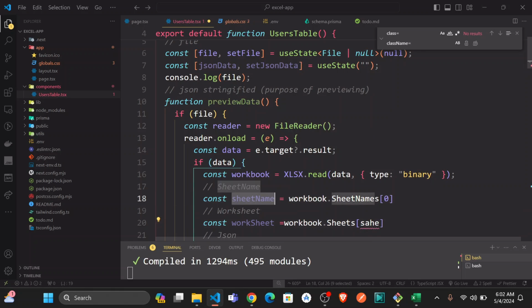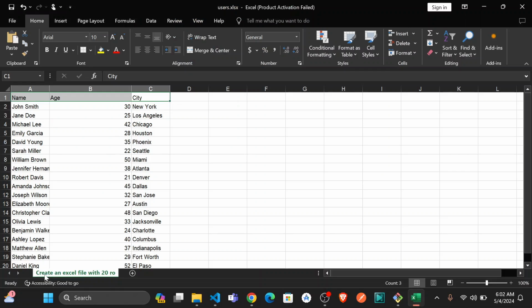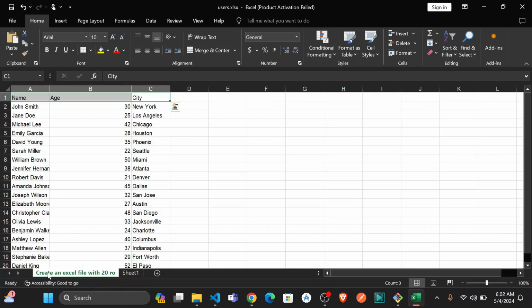You can see here this has only one. You can have like so many tabs in here, but we just simply want the first one. Because there can be so many worksheets here, worksheet 1, 2, 3, blah blah, up to wherever 20.